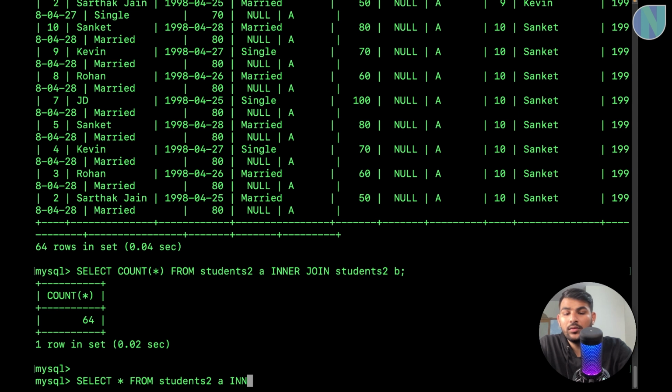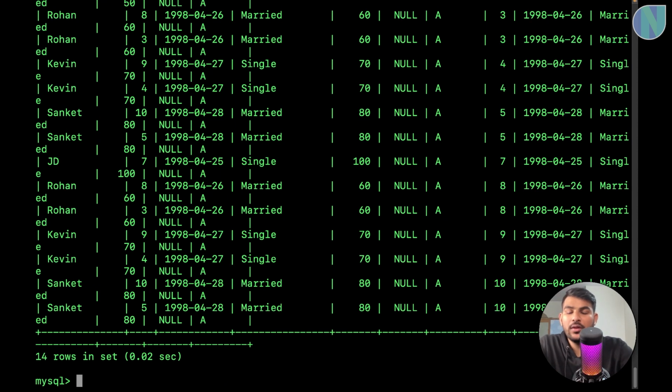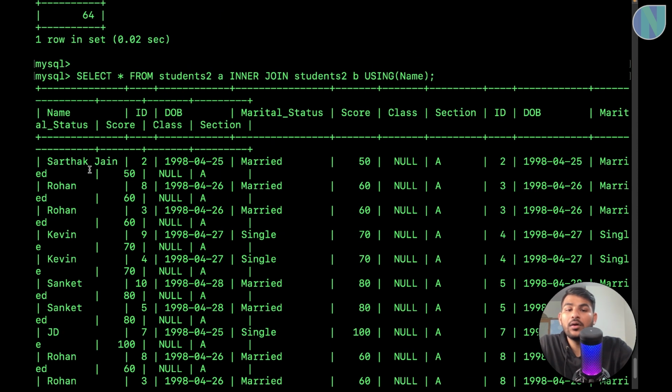Here: select star from students to A inner join students to B using, very specifically writing using in brackets, and I want to use name as the column. Only 14 rows came out of it. It joined on the first column, which is name, and kept all the columns as they are.